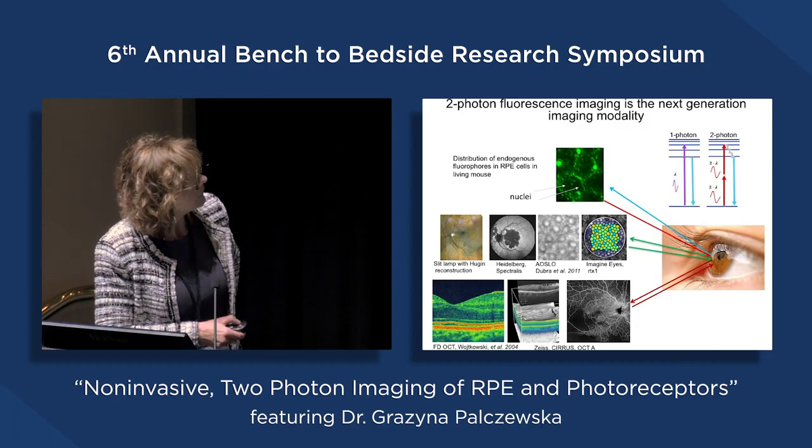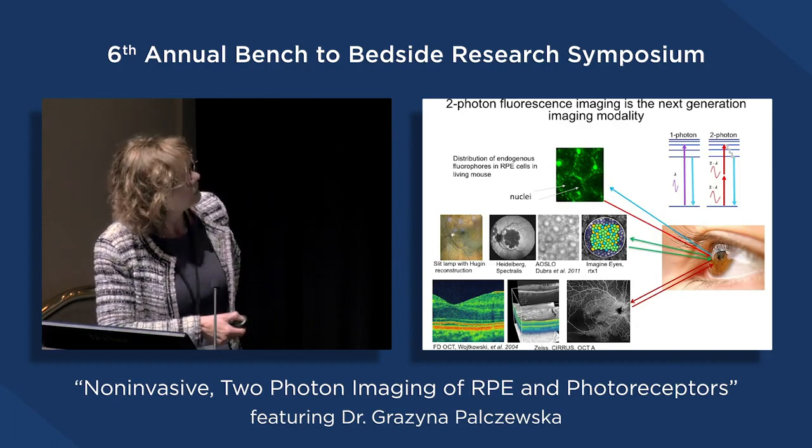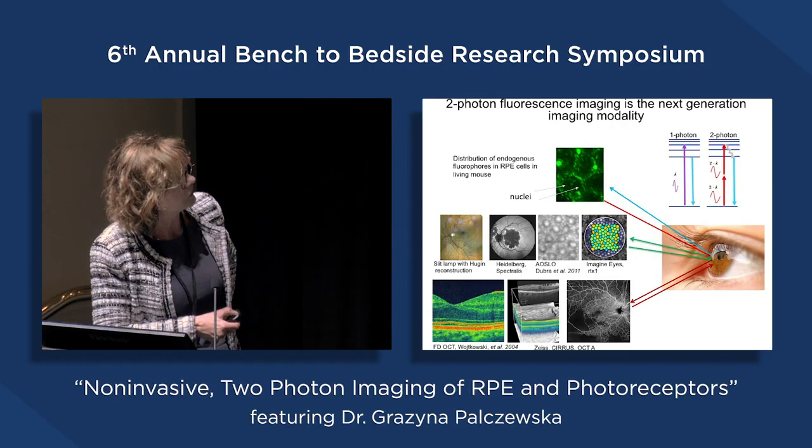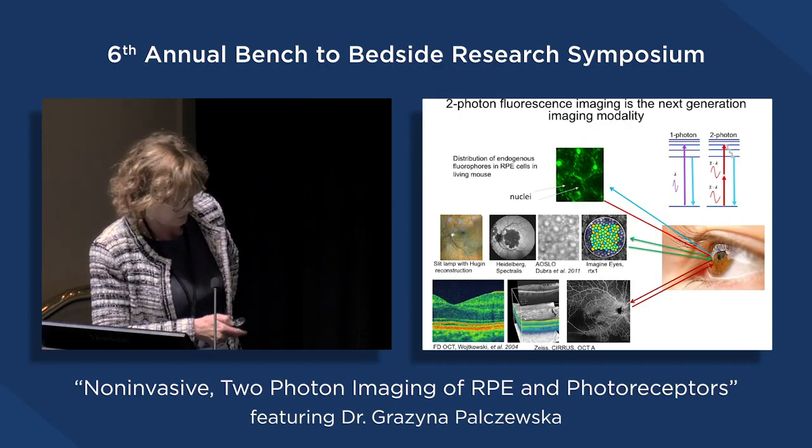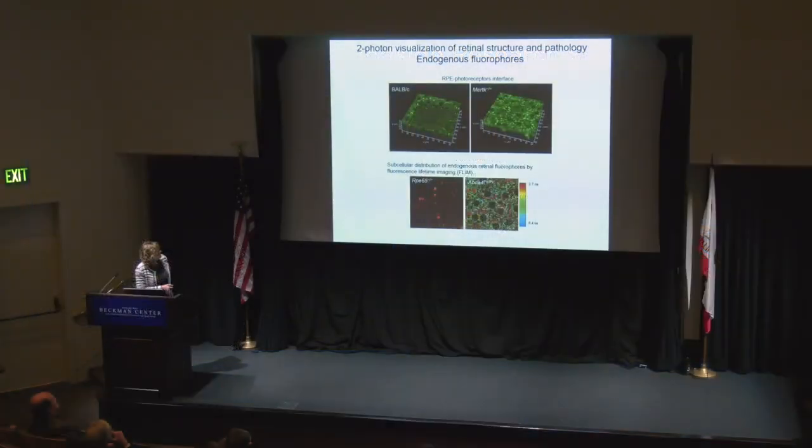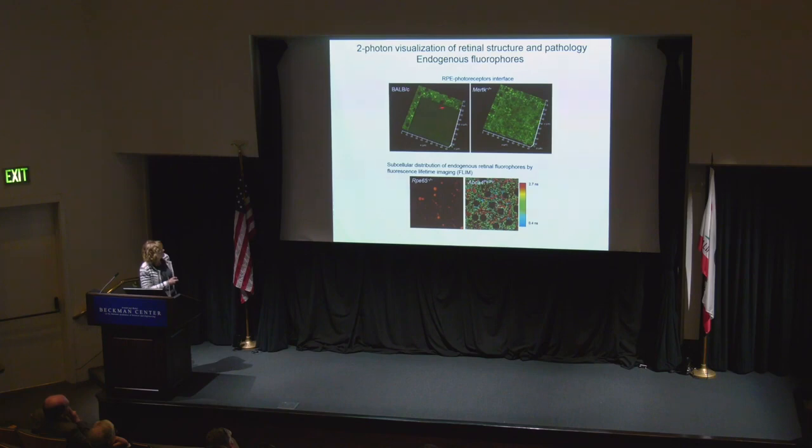And here you have the RPE with the retinal ester containing retinosomes around the border of the RPE, and the black nuclei are in the center. Another example of using this technology provides us with 3D volumes of the RPE and how it is interdigitating with the photoreceptors in the healthy mouse, where on top of the images are the RPE cells with black nuclei and the retinal ester or retinosome particles around the borders. And then we see the forest of photoreceptors that are highly distinguishable with this magnification of the image.